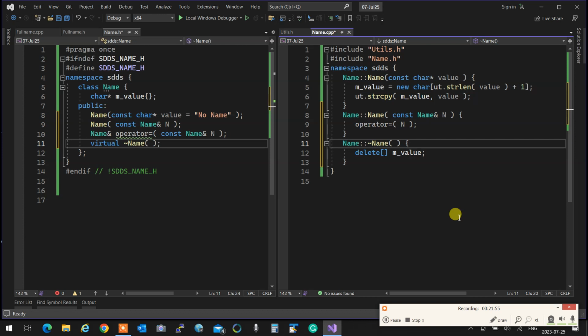So because they are essentially the same thing, what is the difference between copy constructor and copy assignment? No, they both do deep copy. There's one difference. Thank you.